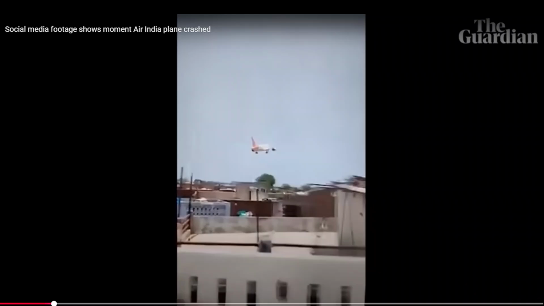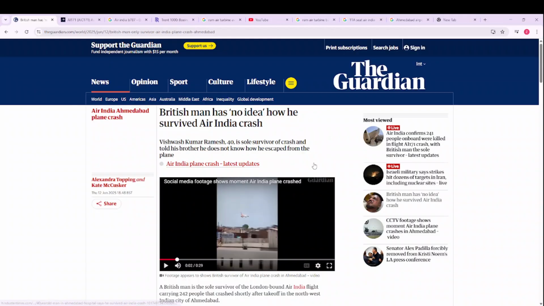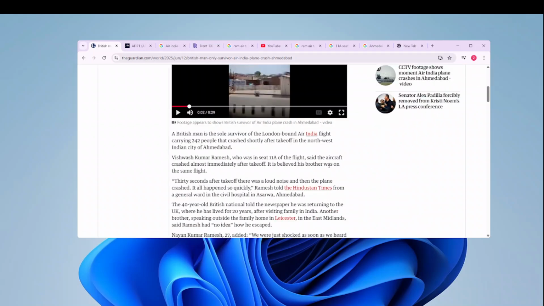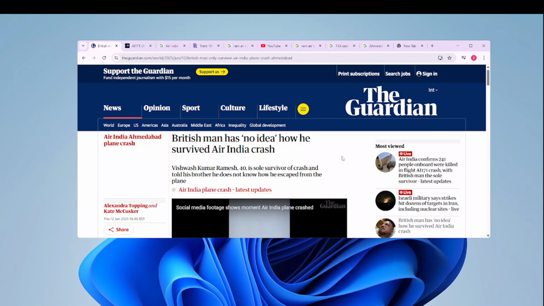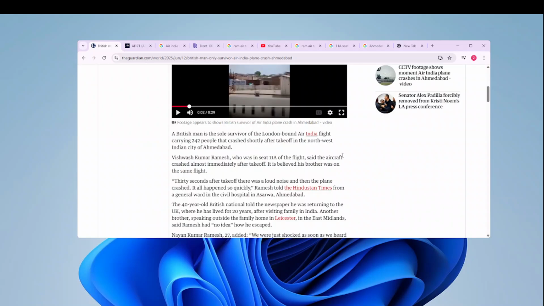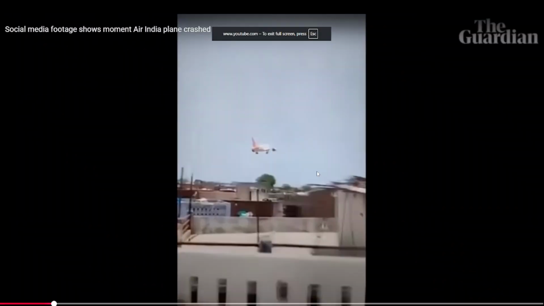Now, just like I said, there isn't any answer to how this modern passenger jet, the Boeing 787, which received certification in 2011, just crashed in 2025.